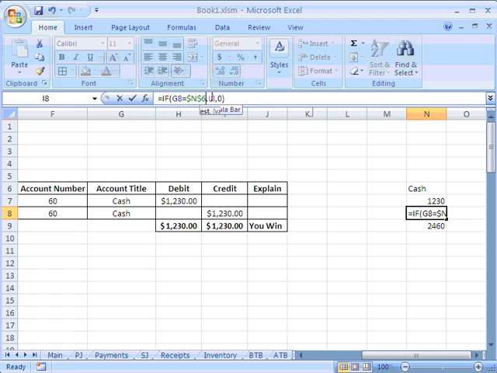So I can make this negative I8. I can also say 0 minus I8. I could also say I8 times negative 1. All right? However you want to do it, doesn't matter. So those are 3 of the ways that you can do it. Either way works, and now my net change is 0, and that's the way that it should be.